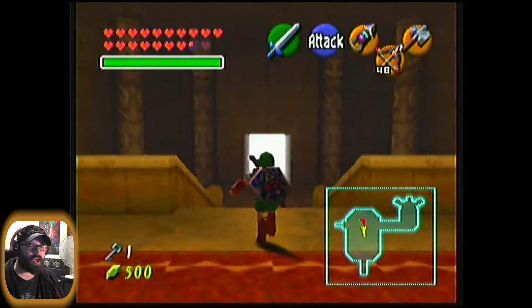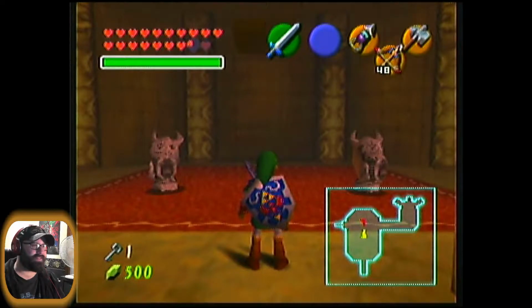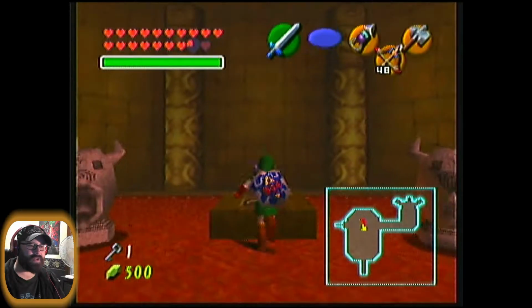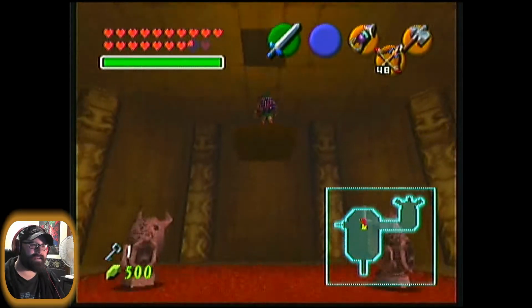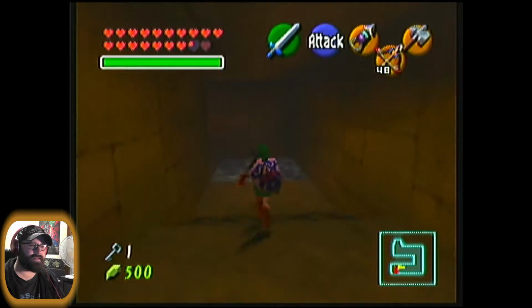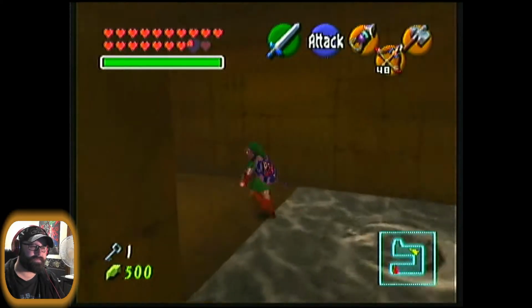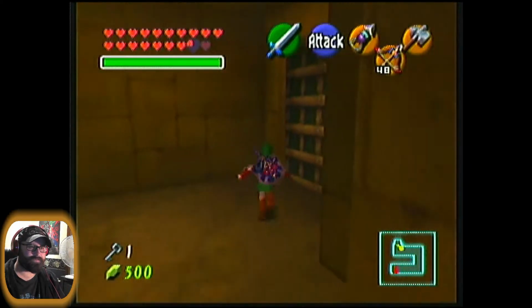So you can see why I say this is optional. Obviously, you don't have to do this, but if for whatever reason you wanted to leave the dungeon and then come back again, and you wanted a quick little shortcut back to that main room with the statue in it, that will provide you with said shortcut. It's kind of neat.